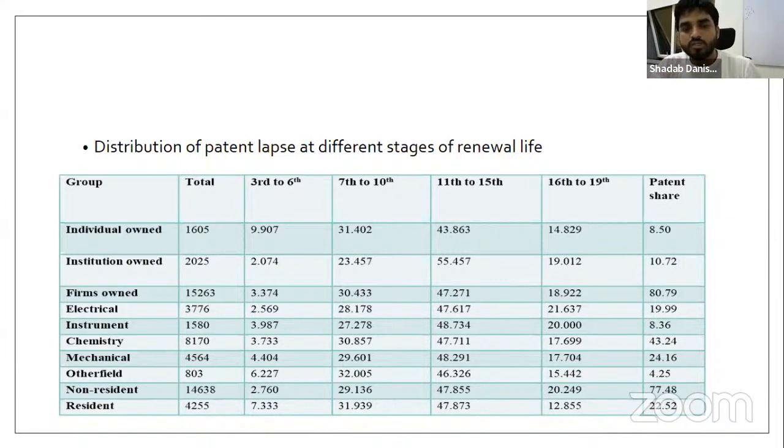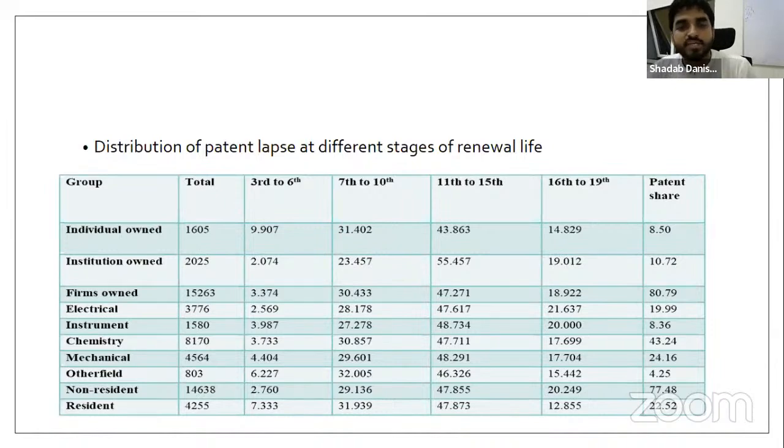But in order to avail the exclusive right, every patentee has to renew it every year after the grant. So they have to pay the renewal money. The first 2 years will be exempted. From the third year, they have to pay the fees for the third year up to the grant year, and after that, every year they have to pay the renewal fees. If they fail to renew it, their patent will no longer have exclusive right on that patent.